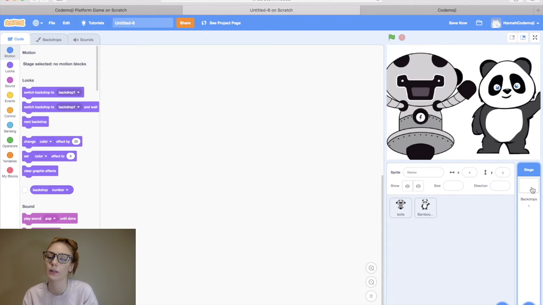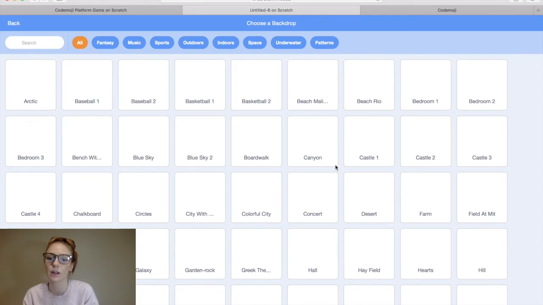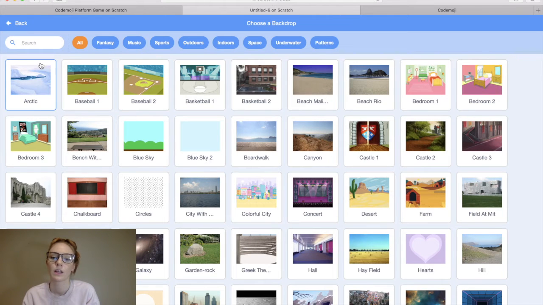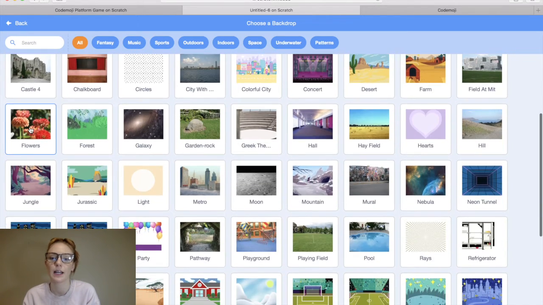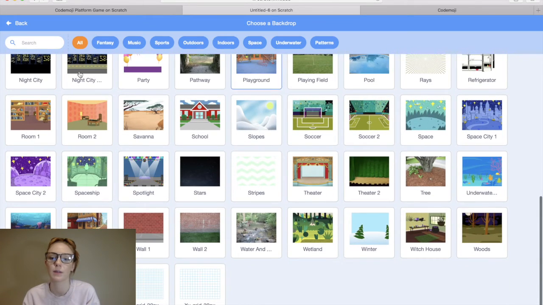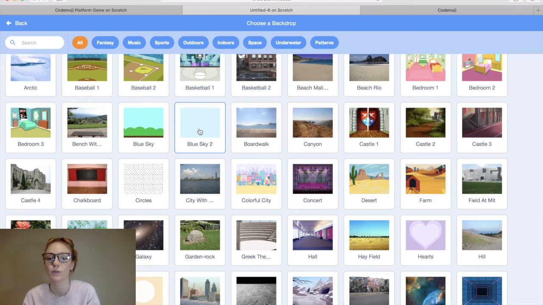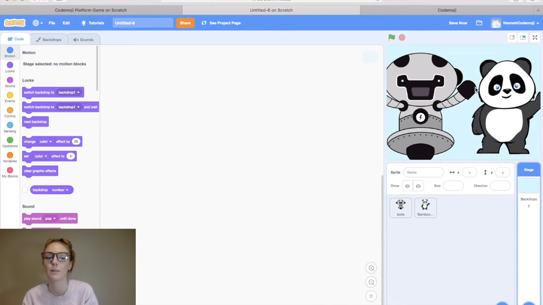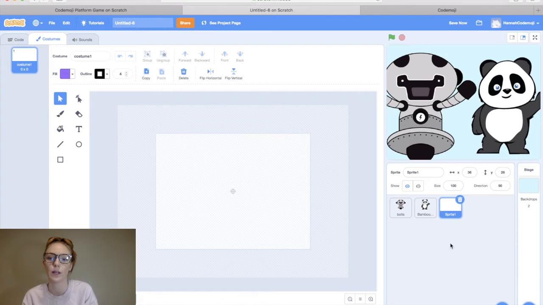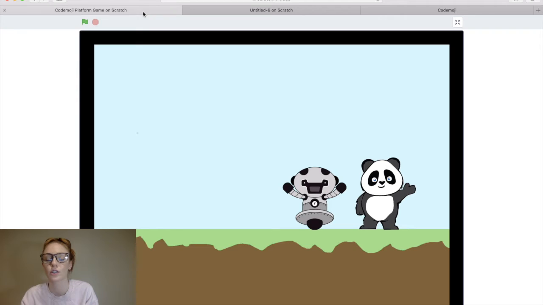I know I went a little bit quick through that, but now we're going to go click a backdrop. So backdrops were down by that sprite side, and you just click the same sort of sprite logo, but over to the right, and we're going to choose blue sky. Okay, so we'll have that in the back. Again, you guys can choose whichever backdrop you want. From there, we're going to start painting some different sprites. We are going to do our start screen, okay?